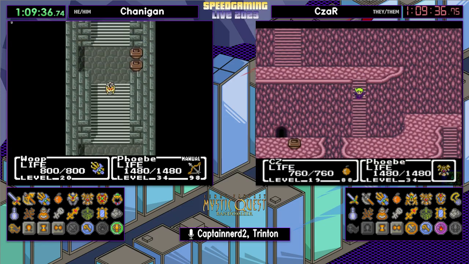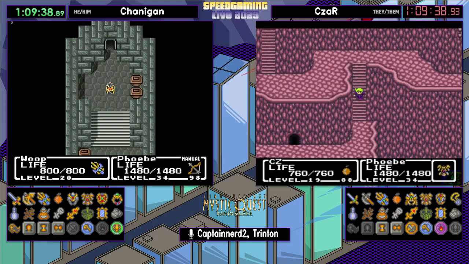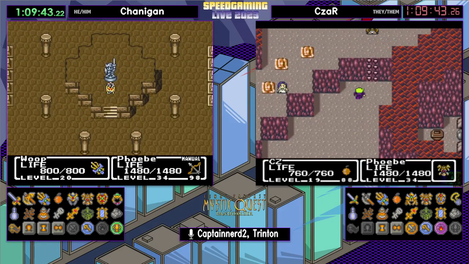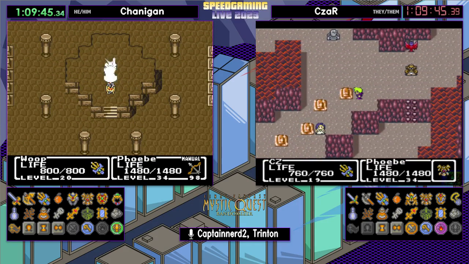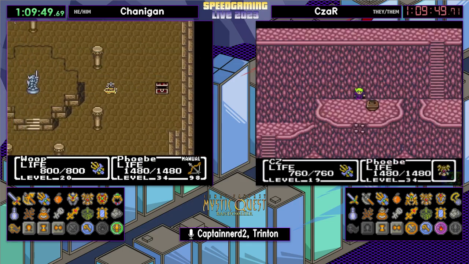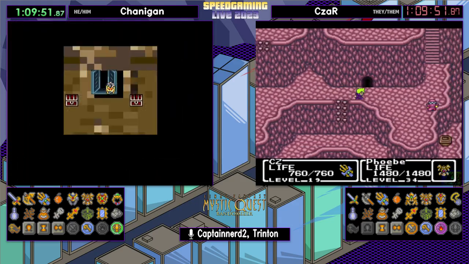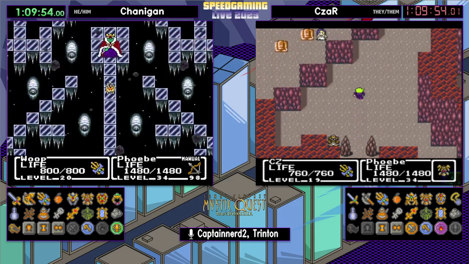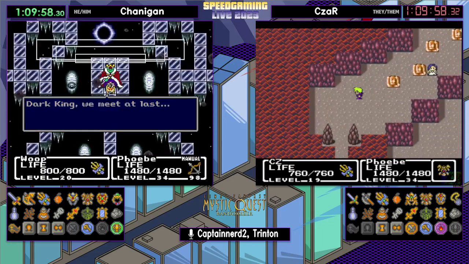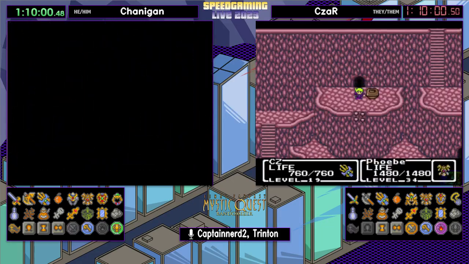Definitely true, Nutmeg. Definitely true. 25 seeds for free just before this fight puts you in good shape. And here we go, banger alert! It's the Dark King.